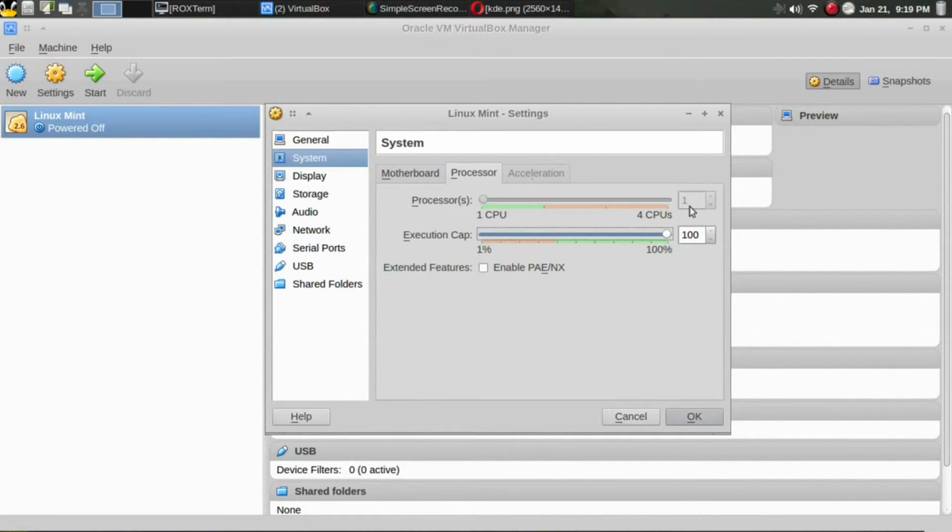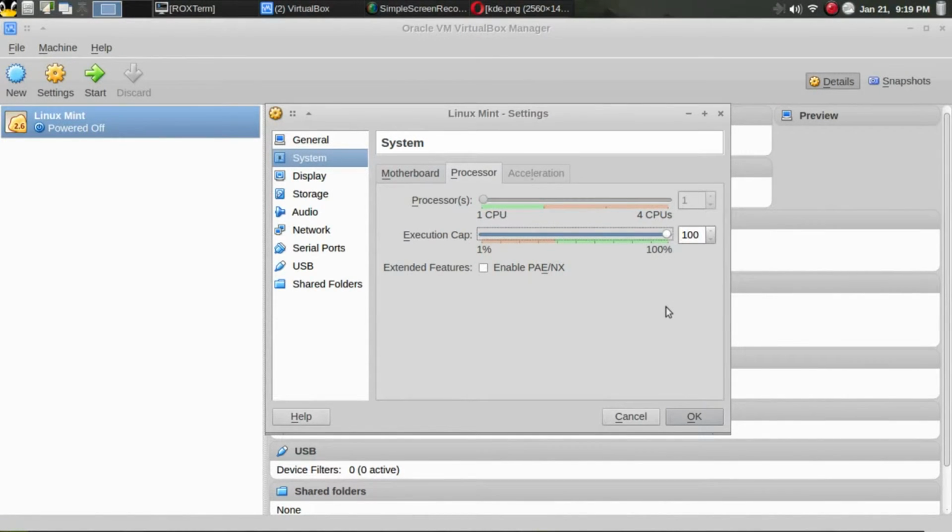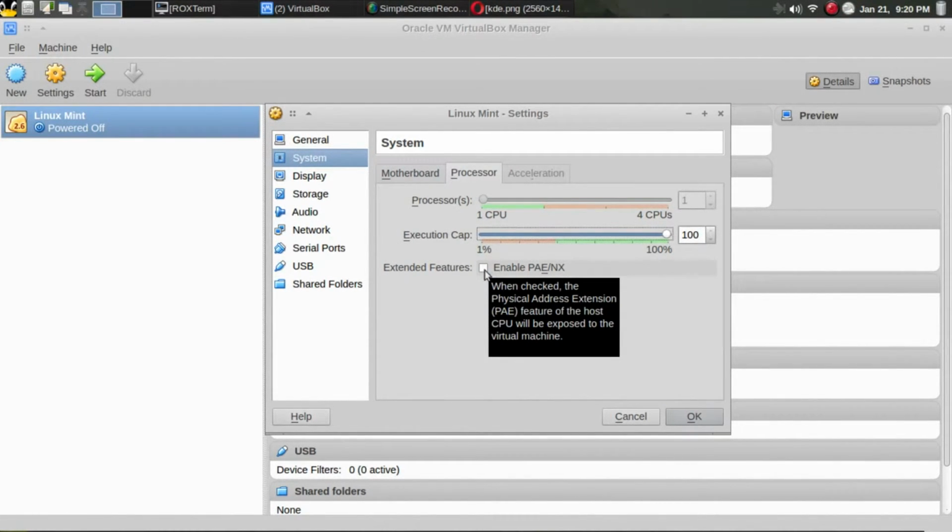You can allot more than one CPU, which will mean a lot faster virtual computer. There are distributions which will not work unless the extended feature Enable PAE is activated. So make sure to always activate PAE.